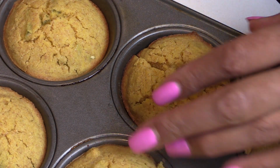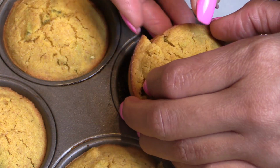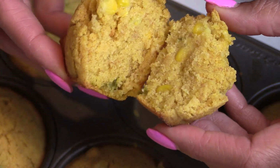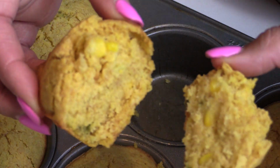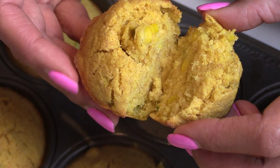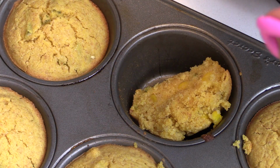Anyway, here's my vegan cornbread. I already cut one open. I just wanted to show you the vegan cornbread. It's going to completely finish cooking once it's cooled down, so you don't want to overbake it. It's crisp on the outside and moist on the inside.